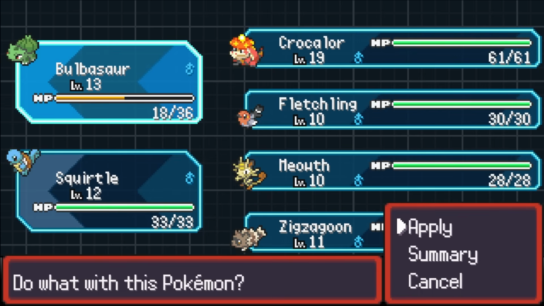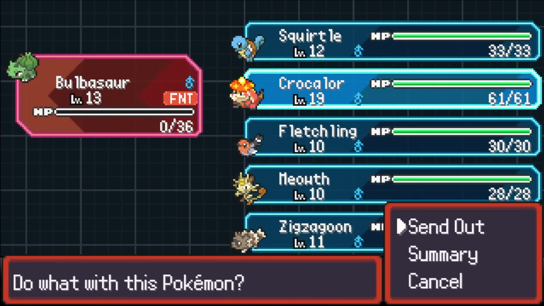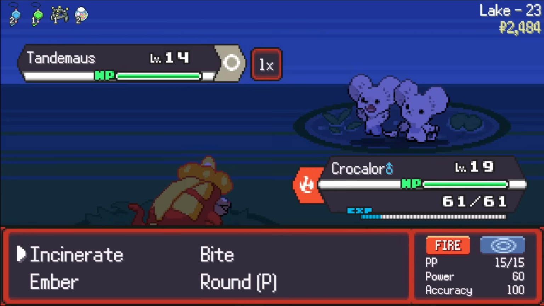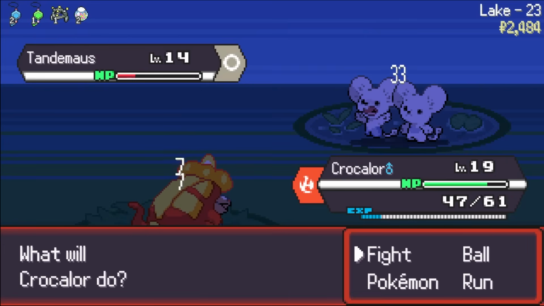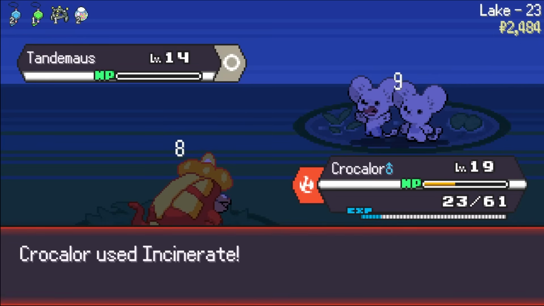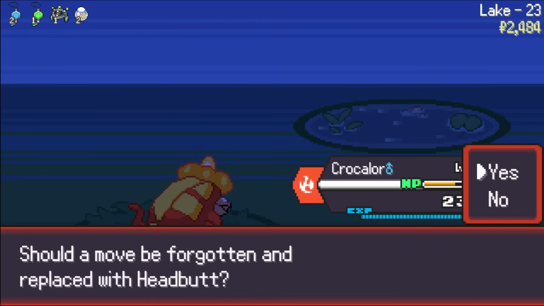Alright, so unfortunately our Bulbasaur did get knocked out like immediately into this fight, and so we're just going to throw out Crocalor and try to just sweep through the team with this, which it shouldn't be much of a problem unless I miss from the fog, which seems to only be affecting me. The enemies have not missed at all, but here we are.